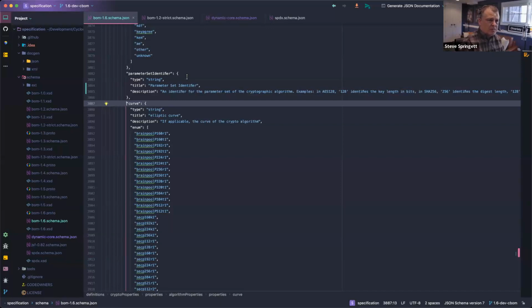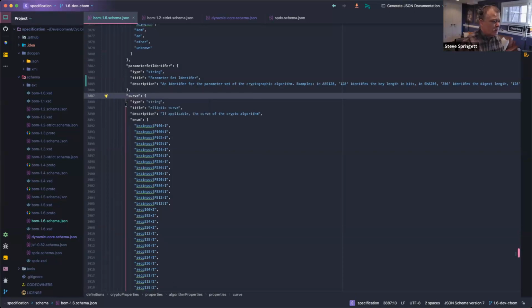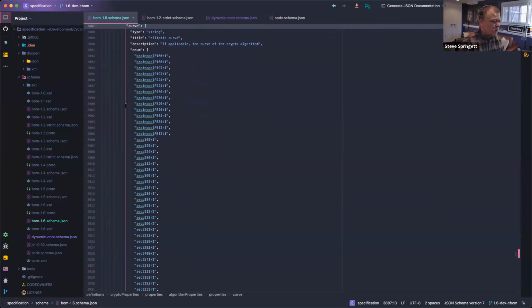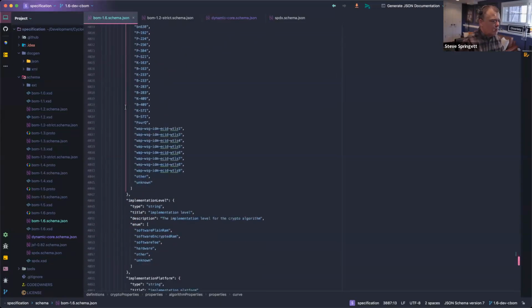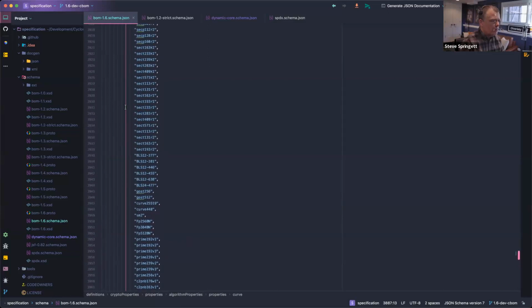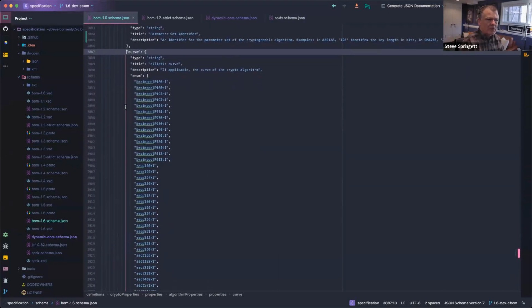Okay, last week we had discussed curves, and the concern, because I was working on externalizing, and I've actually put a pause on this, externalizing a lot of the enums that we had previously talked about. The concern was that we don't necessarily have an authoritative list, especially one in a machine readable format that we could use as a reference for how to name all of these different curves and where and when to get the list.